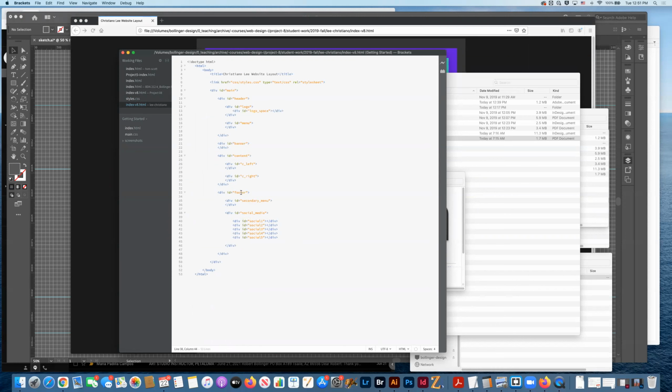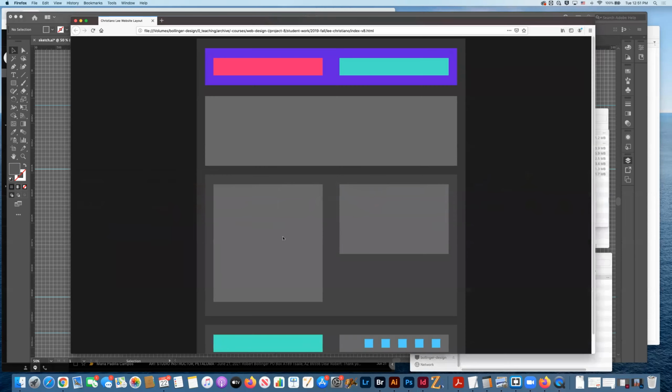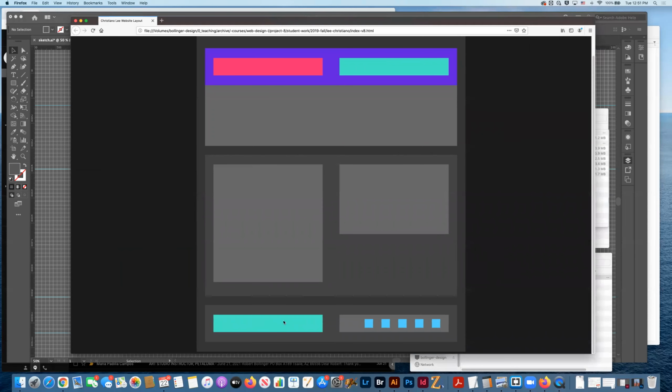Now, if we go back to the code, you'll see that the order that you add these divs is very important too. So here's the father footer div, but because the secondary menu is by default pretty much going to come first, it's almost automatically going to float left, but it's not a bad idea to add that command anyway via CSS. So the secondary menu comes first and the social media div comes second.